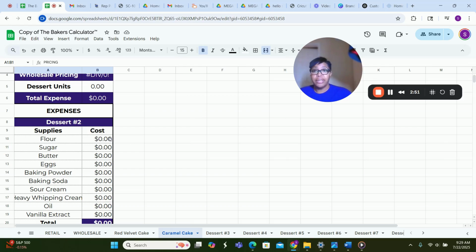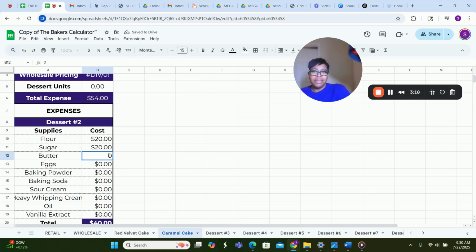I want to start here and enter in the flour, the sugar, things of that sort. Let's go ahead and do that. So we will get my notes here. We will start out with flour, which will be $20. We'll change the sugar, $20.